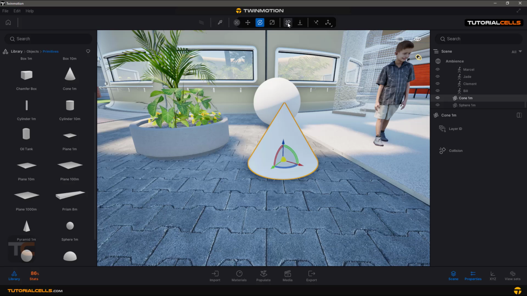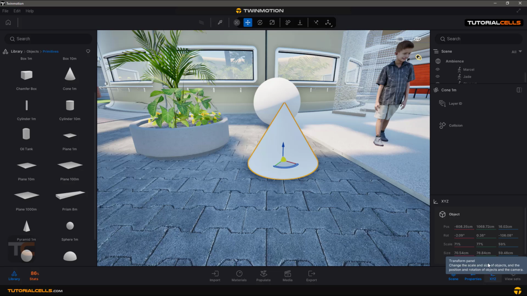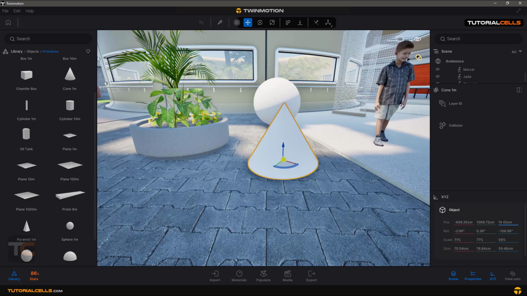In the next lesson, we are going to explain new tools: collision, gravity, and move with collision. That's very handy to organize your objects in a scene. Another important panel along with the move, scale, and rotation tools is here. This is the transform panel. If you click it, you can see the position of the object based on the center of the software. You can manually change the rotation of it.